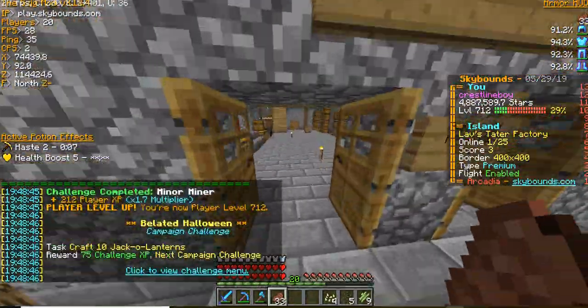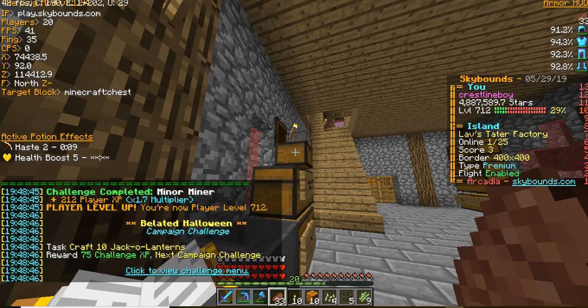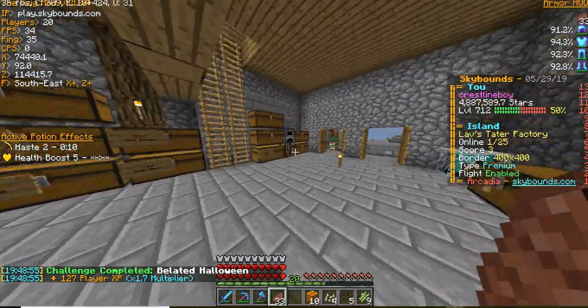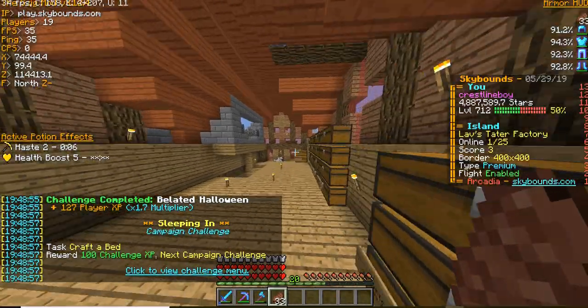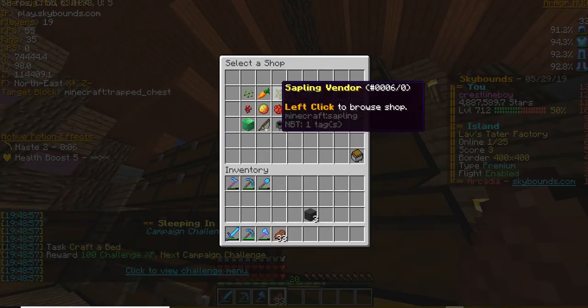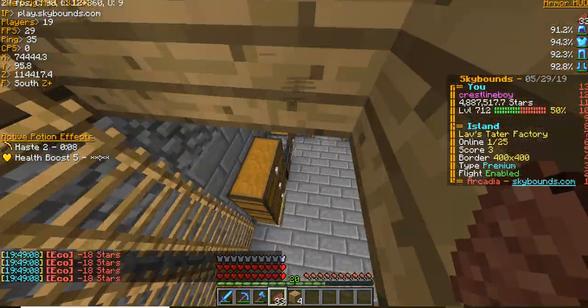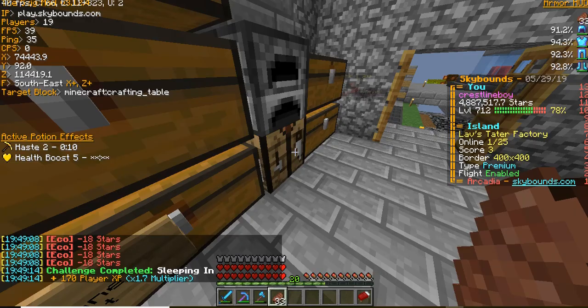Craft 10 jack-o'-lanterns. I also have that set up right here. Boom. Alright, what's next? Craft a bed. Yep, called it. Come on, wool. 1, 2, 3. I wish for these challenges you could just kind of hold the bed and it would work, but you can't. Which sucks, but it's whatever. Bed, what's next?